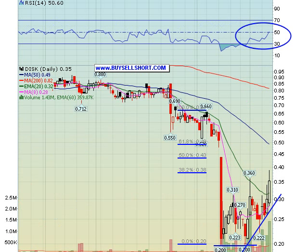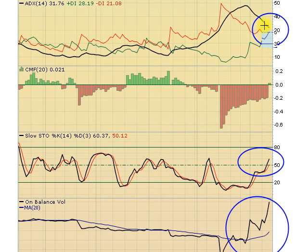DISK — this is a stock we've been pretty high on for the last couple of weeks. We tagged this down at the 21-cent area back there in late December. The merger or financing finally got approved this week. Nice chart setup here. We had a breakout through the 20-day exponential. We hit our first target of the 38% Fib retracement. We're looking for a move to the 50-day moving average at the 49.50-cent area. RSI breaking up through 50, positive ADX cross, stochastics up through 50, and unbalanced volume — you can just see they've been pouring into this stock.